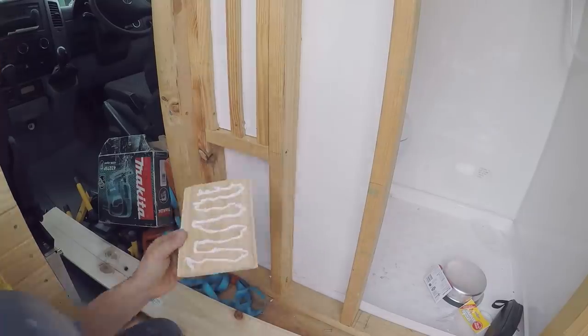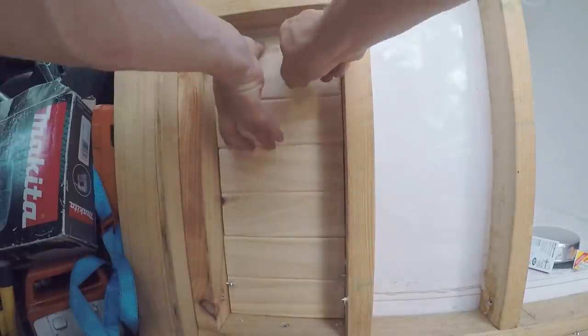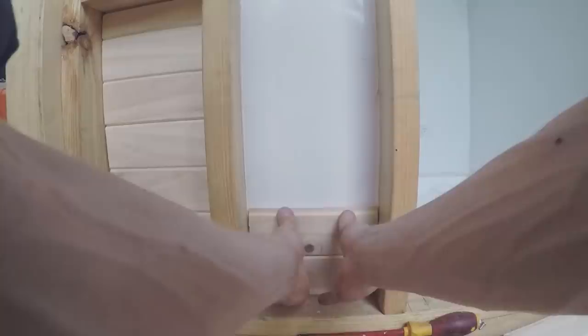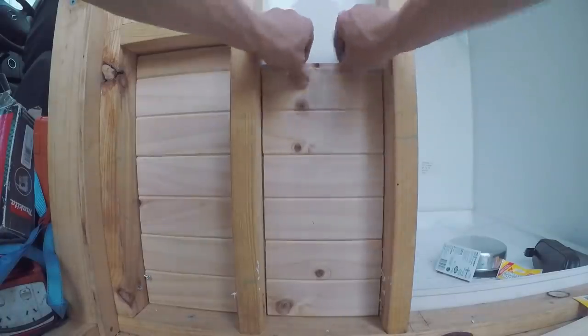I know you guys love me using Sikaflex, so I used Sikaflex 221 that I had left over from the solar panels, and I mounted these pine boards straight to the back of the melamine waterproof shower sheeting.